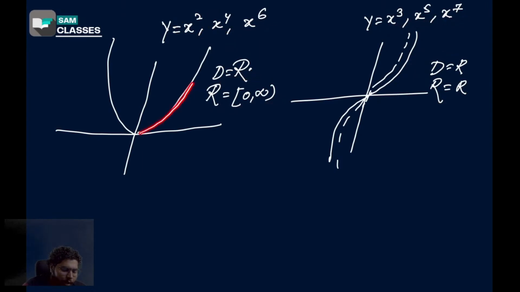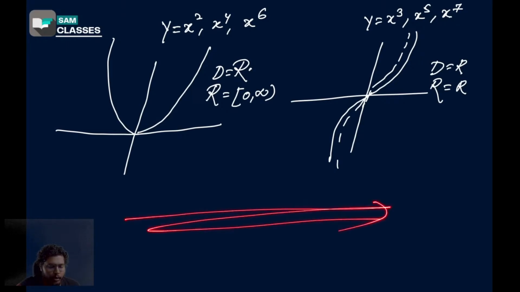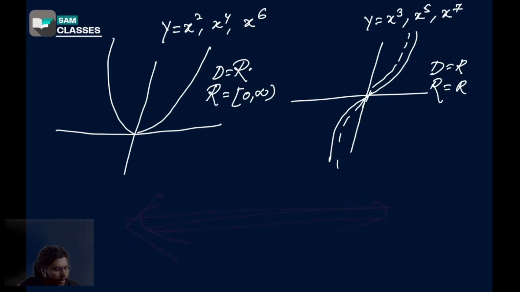See, this is going like this. If I put x power 4, it will be much steeper, meaning the moment I increase x a bit, y will increase faster. Correct? For x power 6, it will be even steeper. Nothing more than that. Clear, children? There is no change in range and domain. Clear? So I want everybody to revise till here, attend the class, and then come. Okay? Clear, everyone?